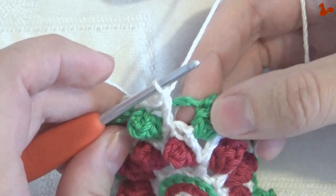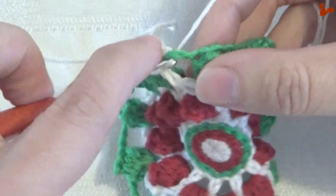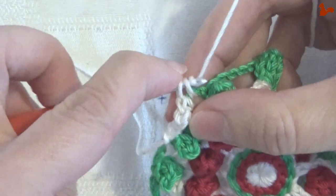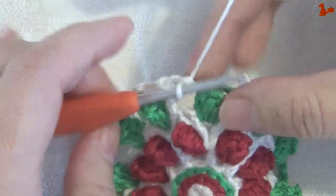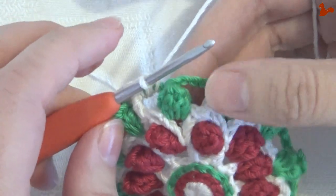There you go. And now come back up and work in the same space 2 more singles. 1 and 2. And this is the idea that we're going to be repeating. So I'll show you the repeat.